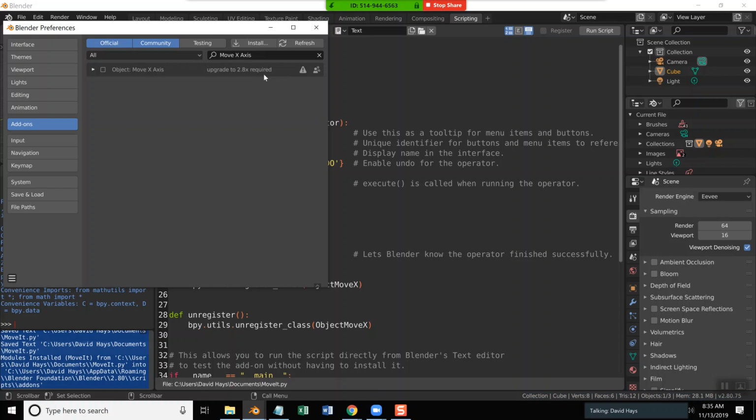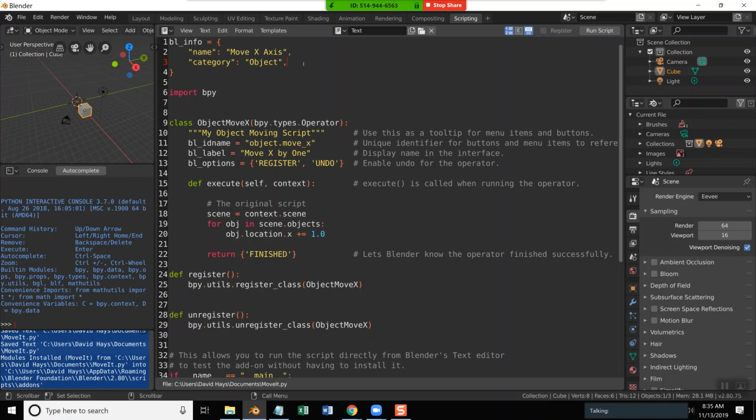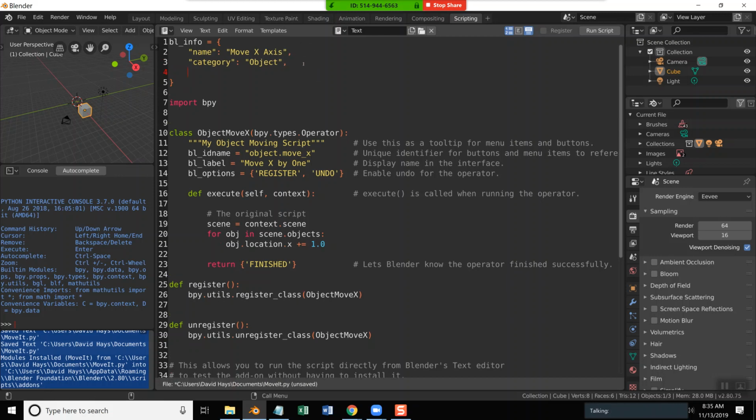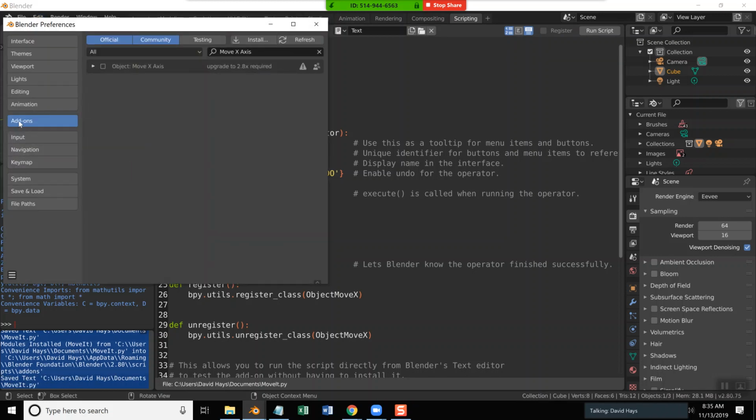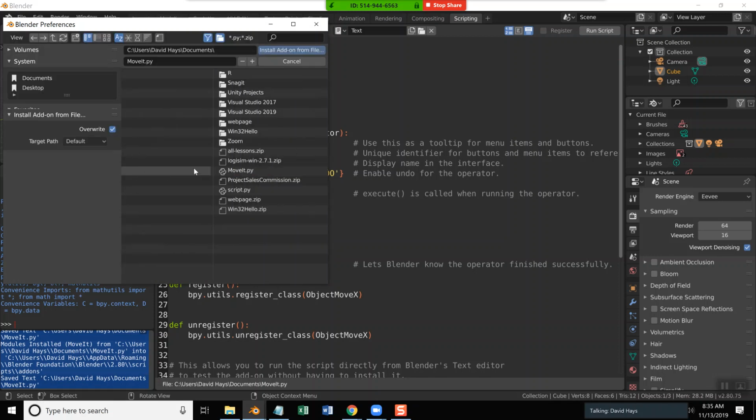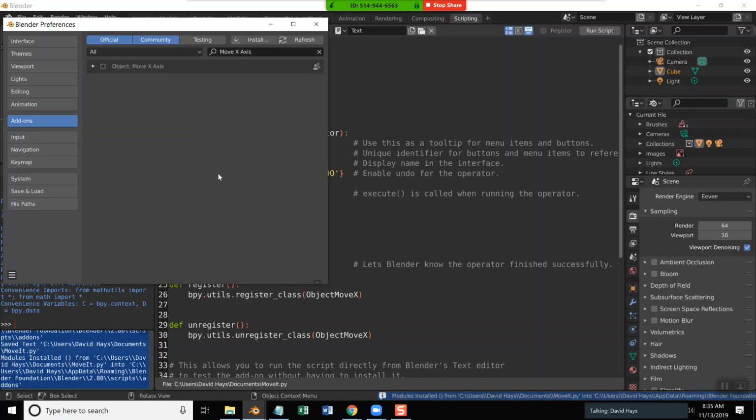So it's upgrade to 2.8x required, so it doesn't work. So this is where you have to put that in there. Now once you have that in there, and now you go to Edit, Preferences, Add-ons, and go to Install, and you pick the script you just created, and say Install add-on from file. There is no error message, and it installs just fine.